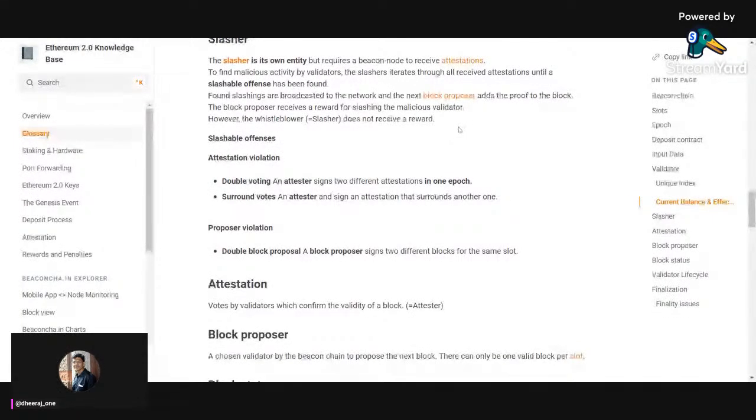So no rewards for whistleblowing, no rewards for snitching, I guess. Snitches get stitches.